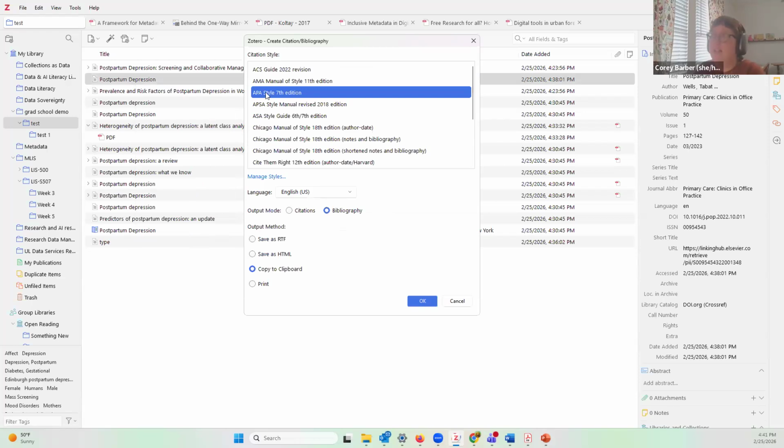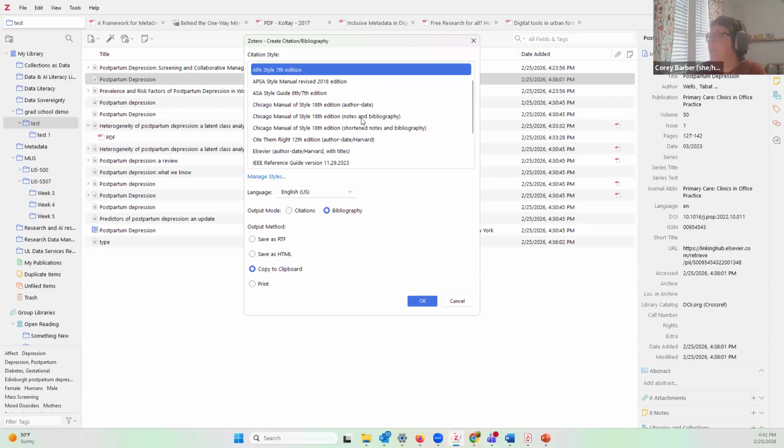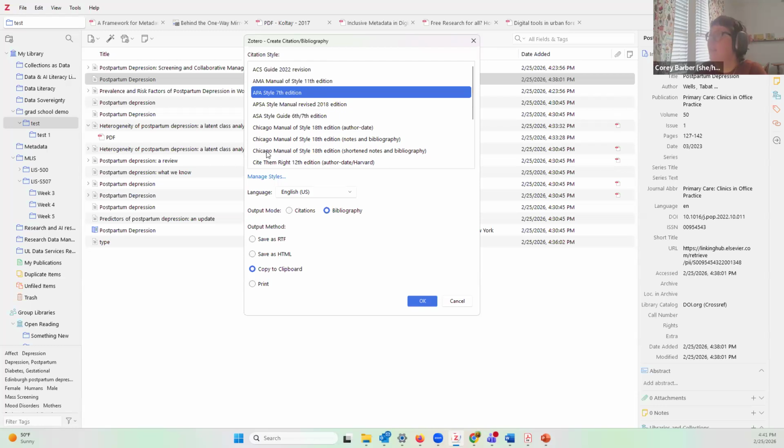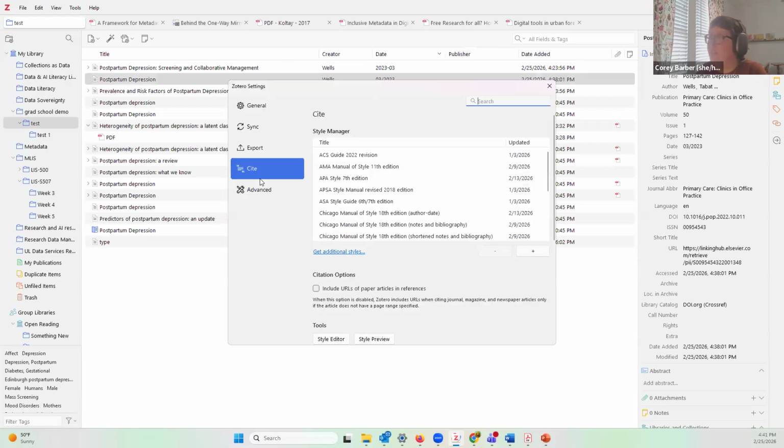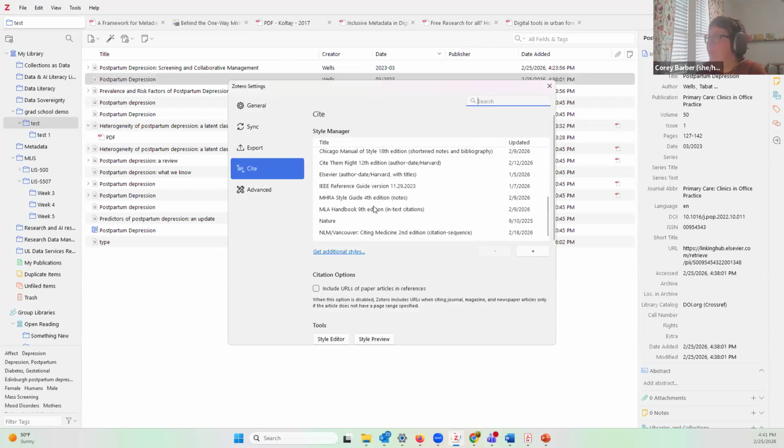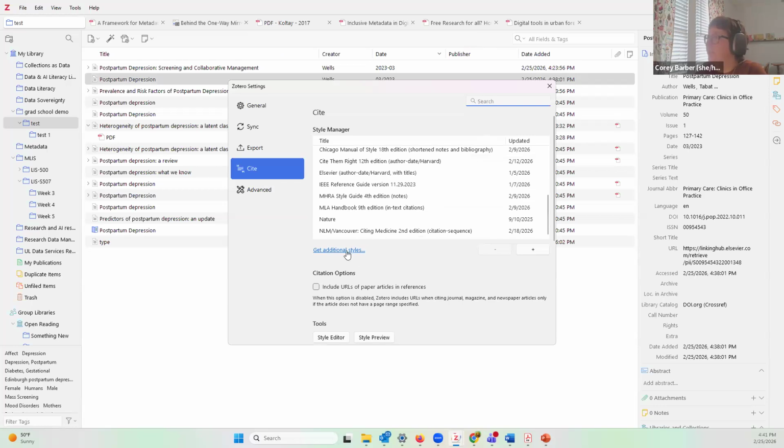When you first select that, it's going to pop up for you to select which citation style you're using. You can see here they've got a list of styles. There are even more styles if you go to this Manage Styles button, and then you have to get additional styles.